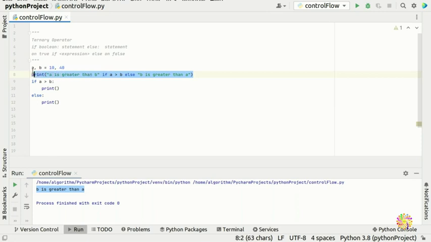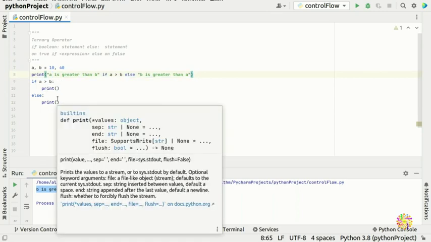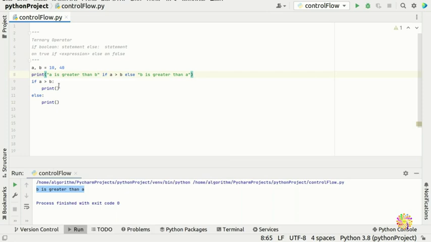So if you look in here, we have A which is 10, we have B which is 40. So we print this one, A is greater than B here, and then we put this one, B is greater than A here, else. But if you look in here, it's all in one line. It's your personal choice. If you think this one's a lot easier, you can do this. If you think this one is not easy, you just stick with the normal A and B.